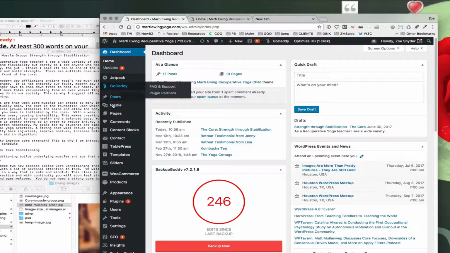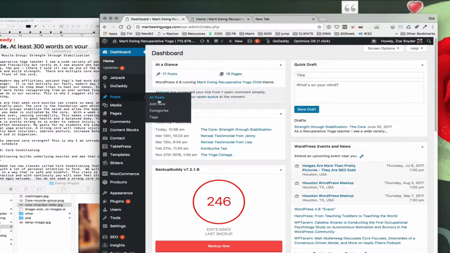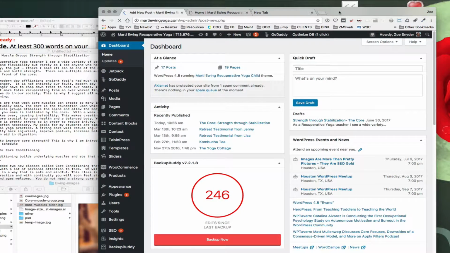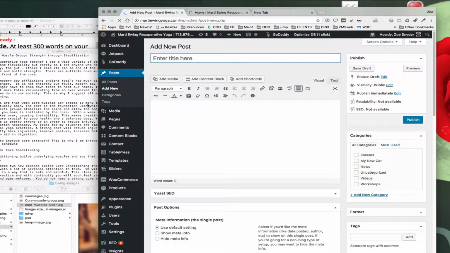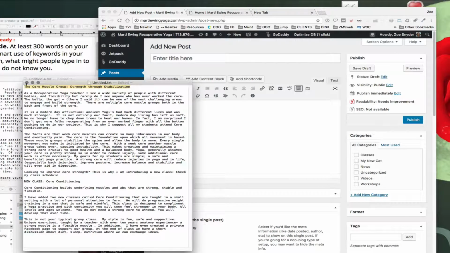So the first thing you want to do is create a new post, and you can create a new post from this dashboard from two places. You can go New Post, or you can go here, Posts, Add New. So I'm just going to click this one, and we're going to make a new post, and a new opportunity to make a new post magically appears. So I've already done this a few times, so this is just a test post just to show you.